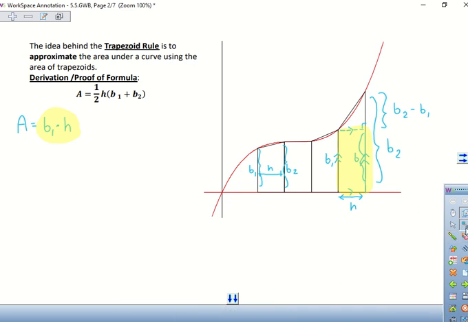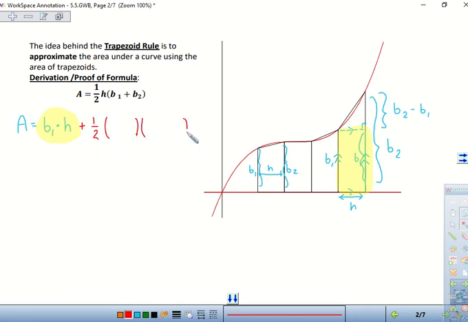Now we have to find, of course, the other piece, which is going to be the area of a triangle. Does anyone remember the formula for the area of a triangle? Good, 1/2 base times height. So we have the 1/2, and then we have to determine what those other two things are going to be. This is a right triangle, so with a right triangle, the two legs are going to be your base and height. So we know that one of the legs is base 2 minus base 1.